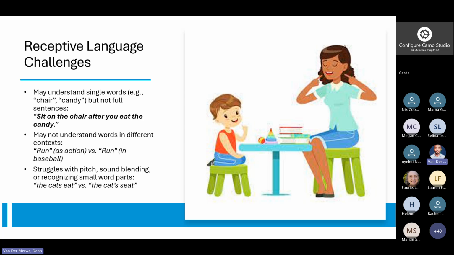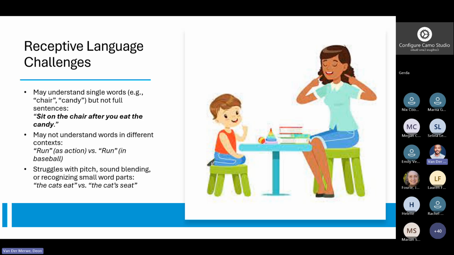And so others might also get confused about the context of the word that you are using. For example, the word run as an action word versus the word run in baseball.